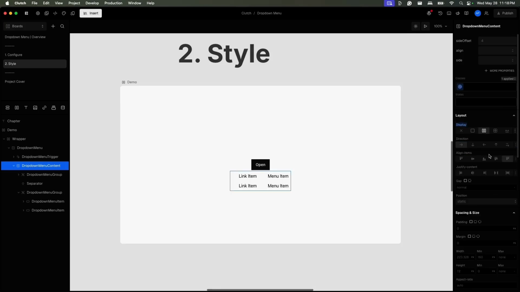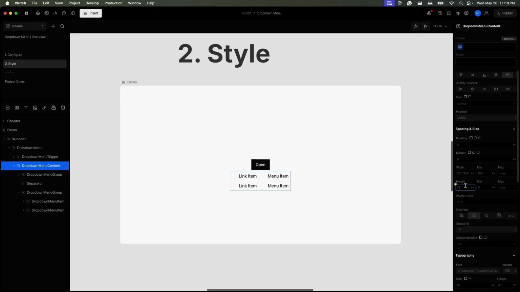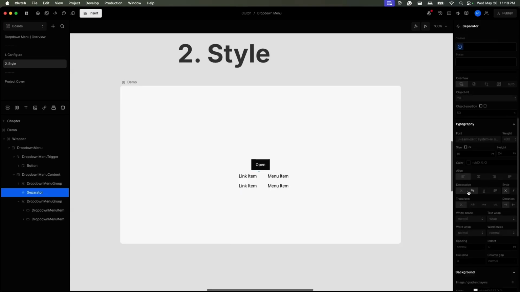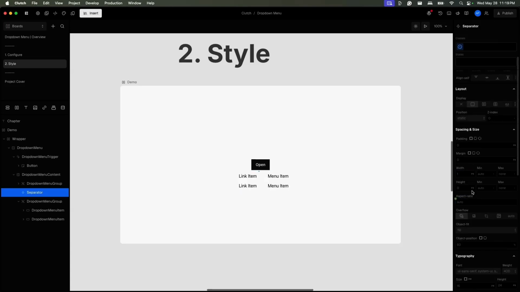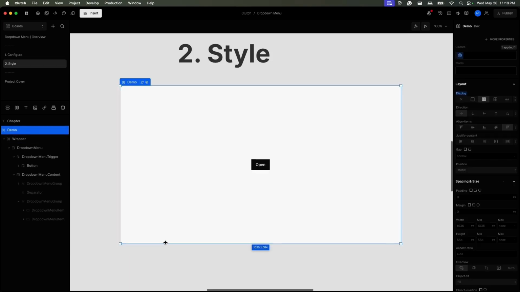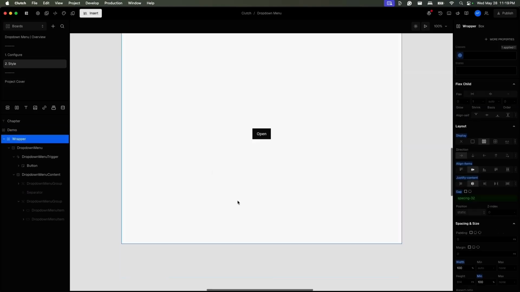I'm going to make the drop-down menu content be a flex row, and we'll give the content some height. So give it a min height of 500 pixels, and I'll give the separator a height of maybe 400 pixels. Need this to be a little bit larger.